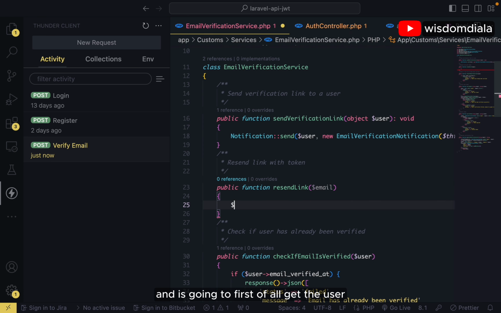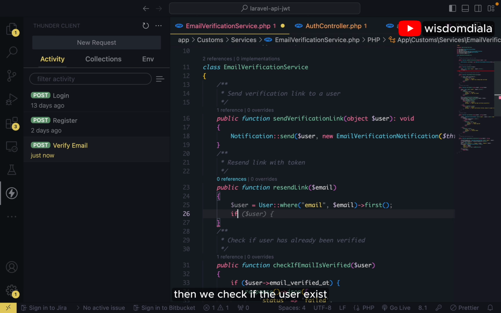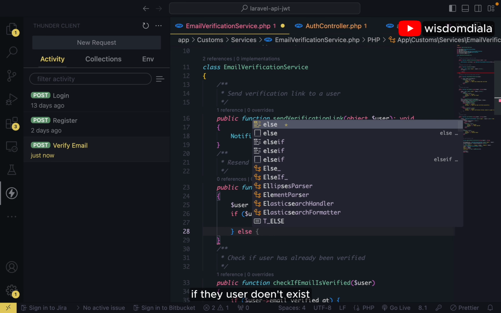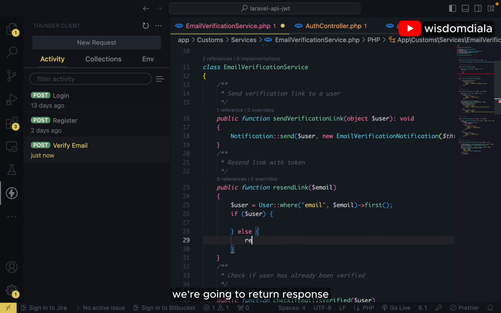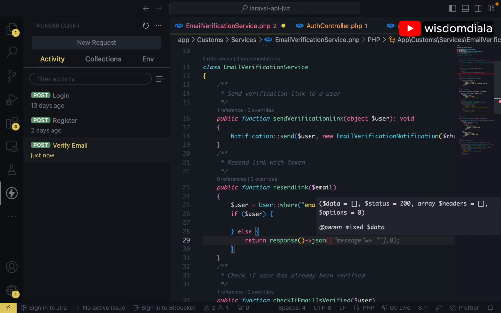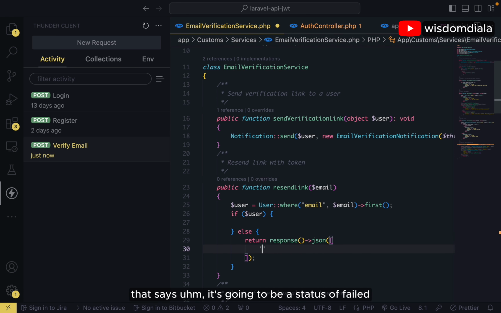And it's going to first of all get the user. Then we check if the user exists. If the user doesn't exist, we're going to return response classes.